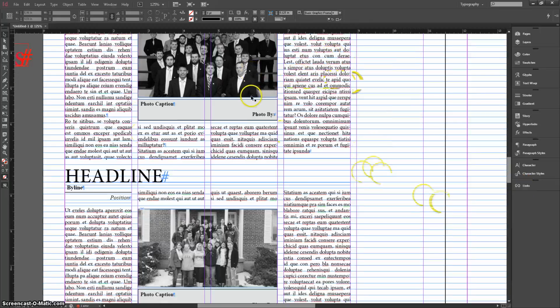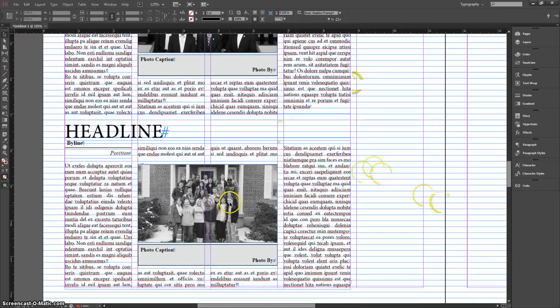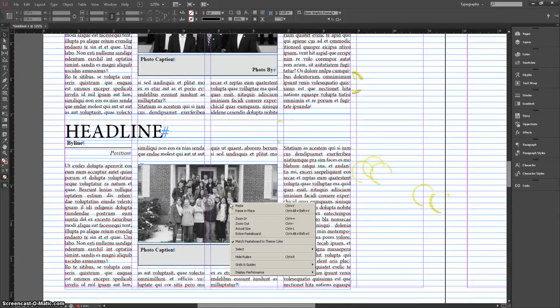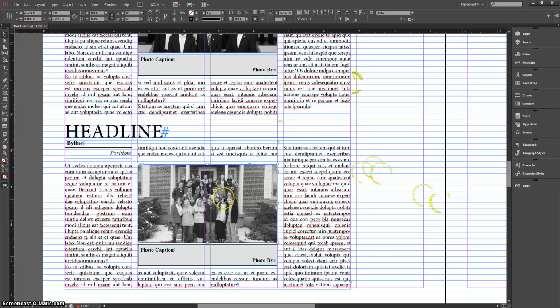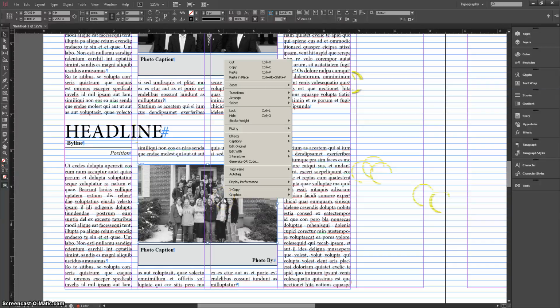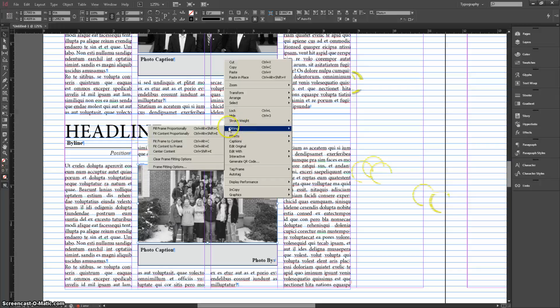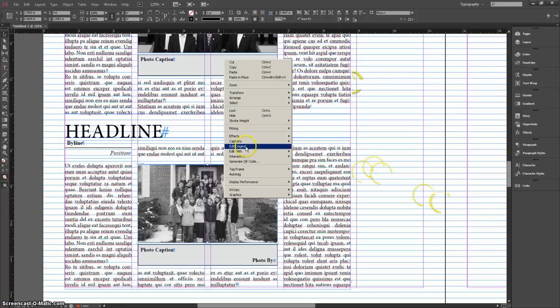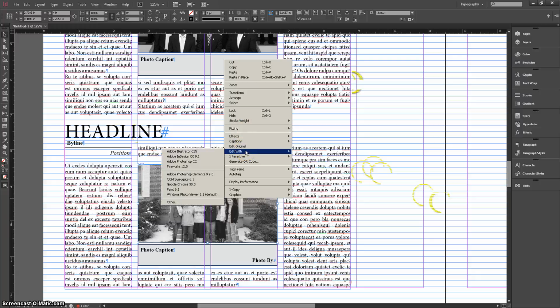Excuse me. Okay, now that we have these in here, if we select it and right click here on the photo, you get these options. You get fitting, which is all available up here, but you do get edit original and edit with. Okay.